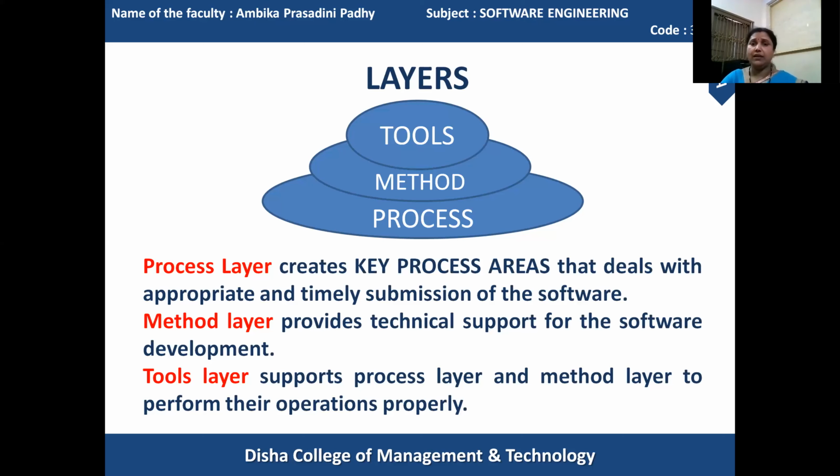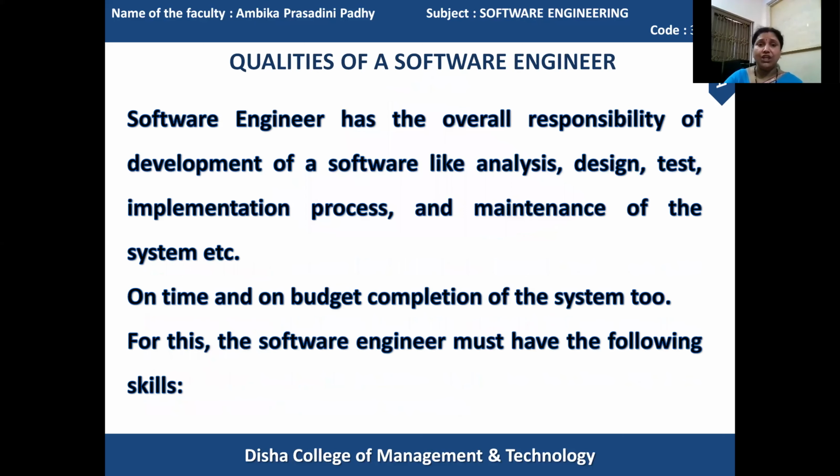Okay, next let us come to our next major point. When software is developed by a software engineer, what should the engineer's qualities be so that he can develop the software very well? The software engineer must have many qualities, many skills, and much knowledge so that his work can be well performed. The software engineer has the overall responsibility of developing the software.